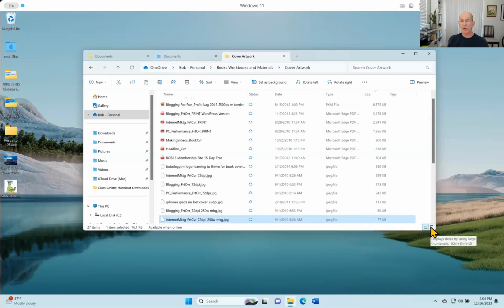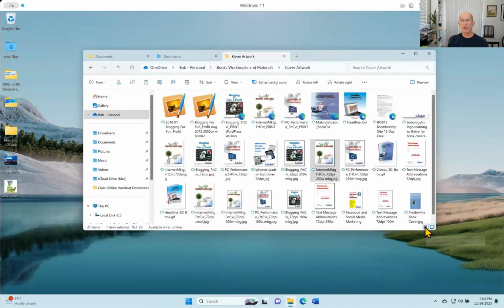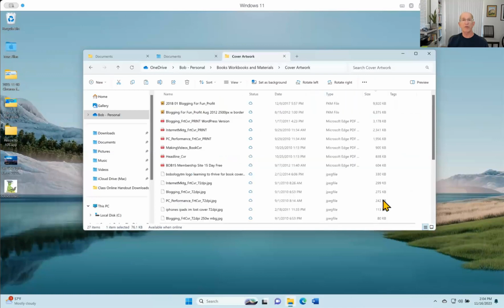So there's a little icon here, display information about each item in the window, or display items using large thumbnails. You can quickly shift between views in the lower right now without having to select the view column and change it if you're interested.